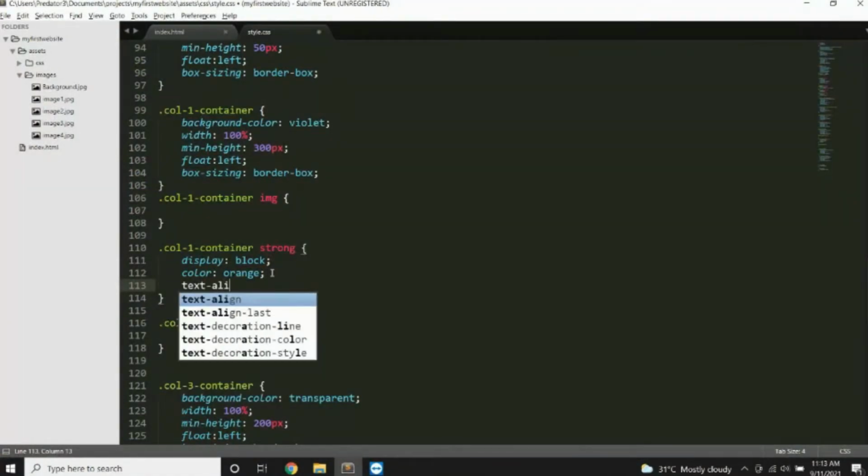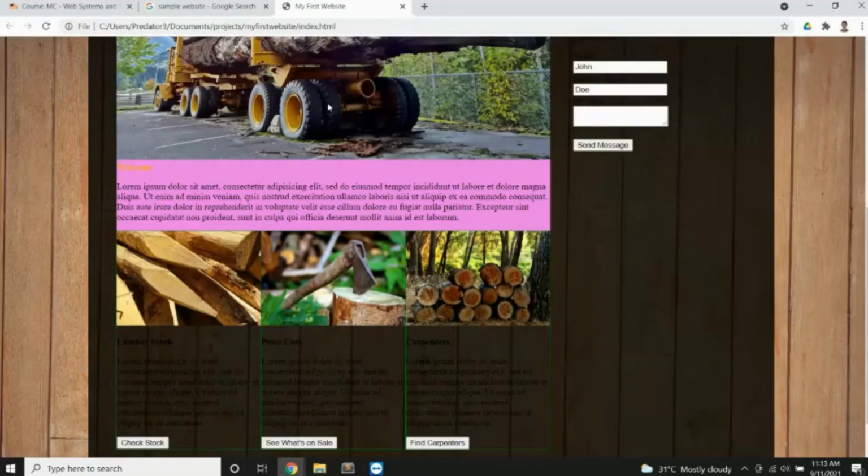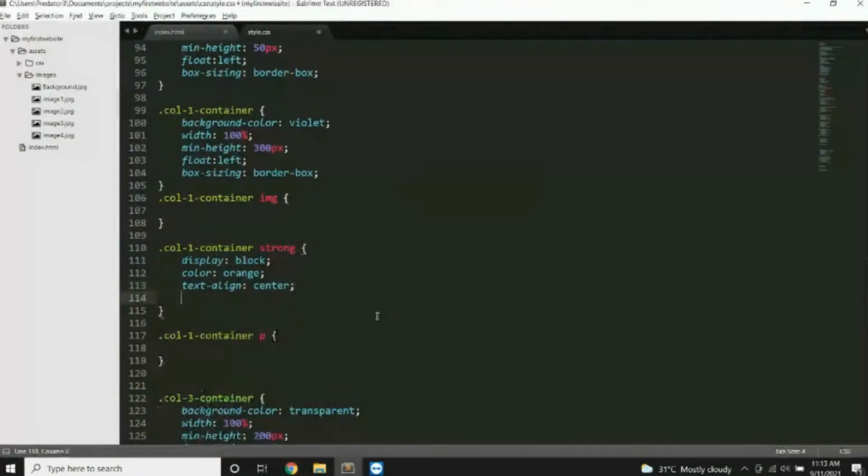Text align center. Then the font size, let's say 26 pixels.